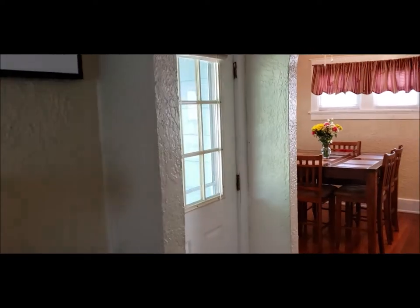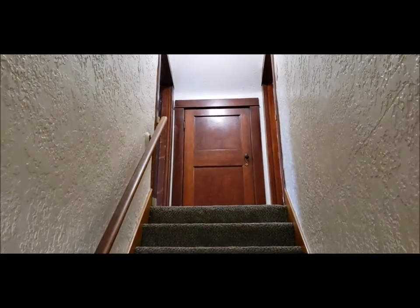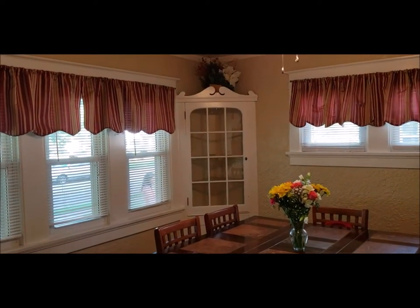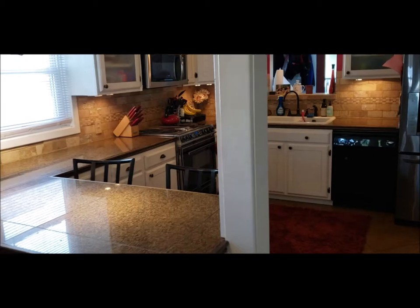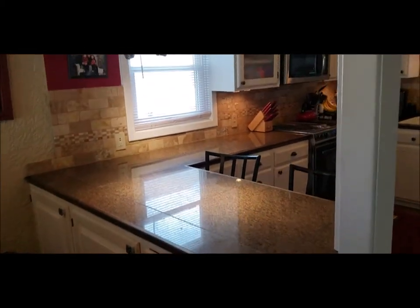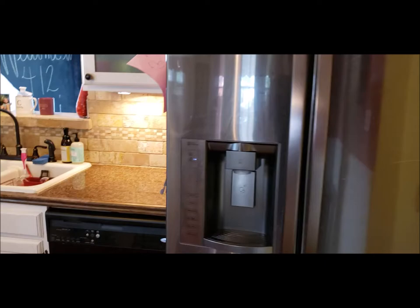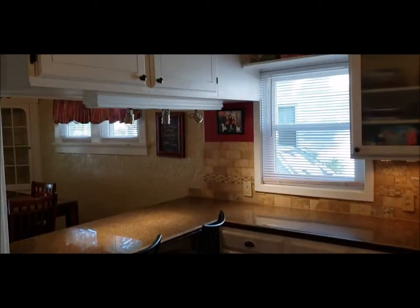As we wrap around, here's where you go out to the front door. You've got a nice covered patio — you can see that in the beginning of the video. And here are the stairs to go upstairs, where you have two bedrooms. Good storage as well. And here is your dining area. Plenty of natural sunlight. And this beautiful kitchen — you've got granite countertops, a nice breakfast bar area, plenty of cabinet space including tall cabinets, stainless steel fridge, and a large sink. It's a really, really nice kitchen.